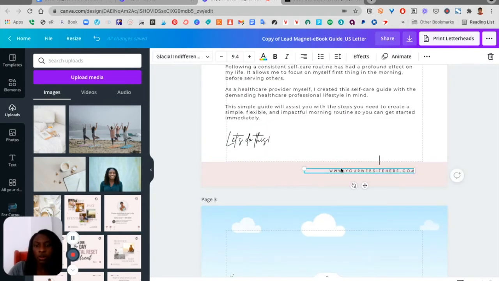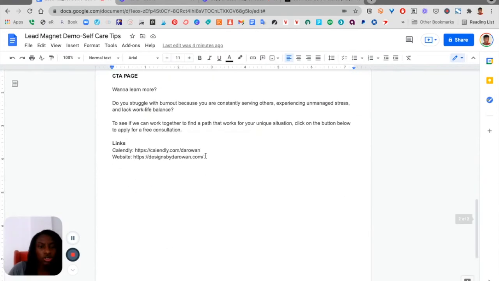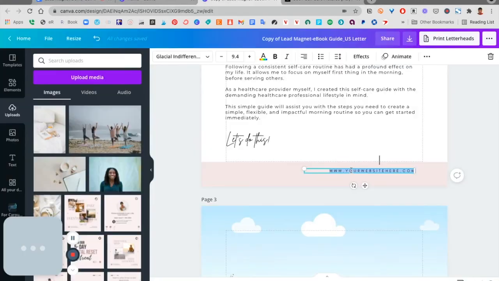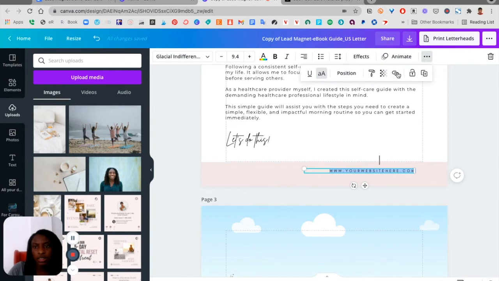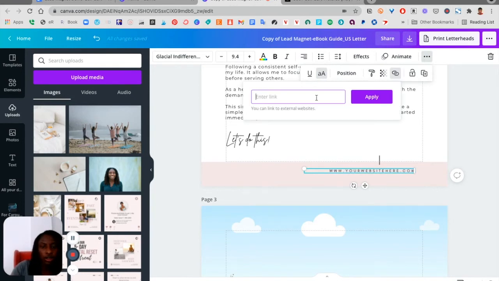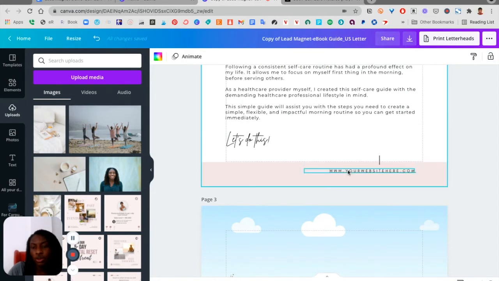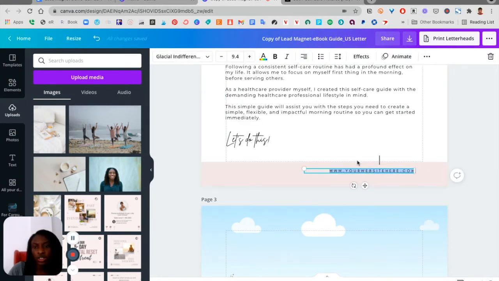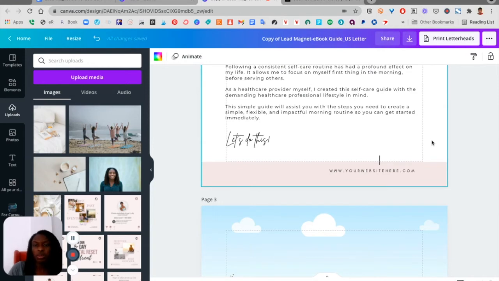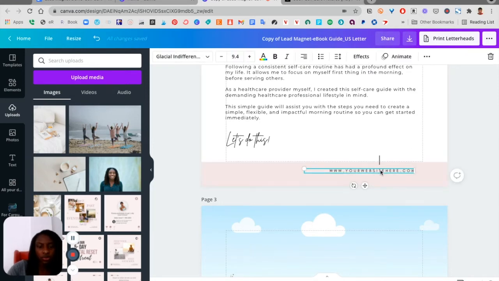So I'm going to put my website information here. I think I have a link for that already. Just grab that real quick. All right, so I'm going to paste the link here by going to that icon that allows you to add a link and apply. So once you do that, you're going to see an underline and it doesn't look good. So what I do is just select all of that text and remove the underline. The link is still there, but it removes that aesthetic that I really don't find appealing.